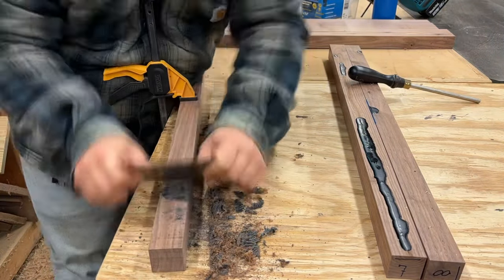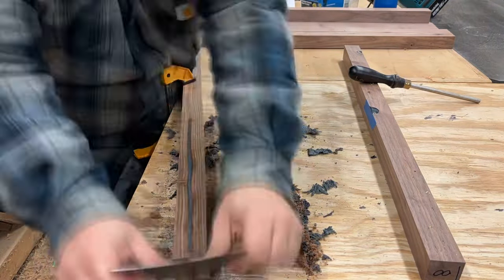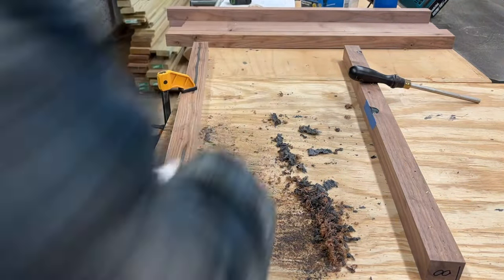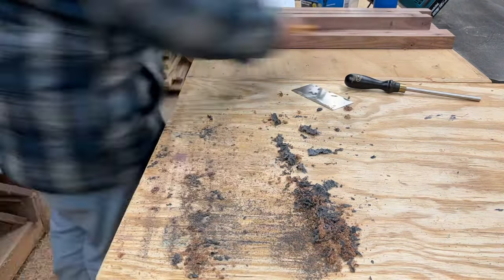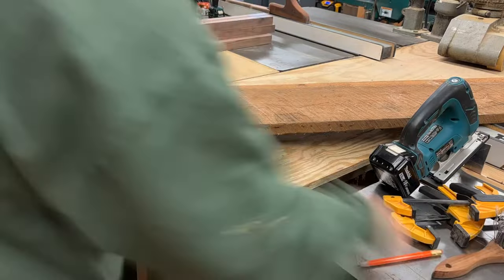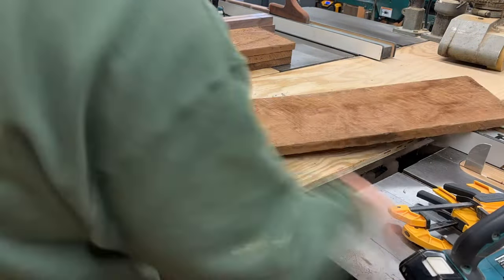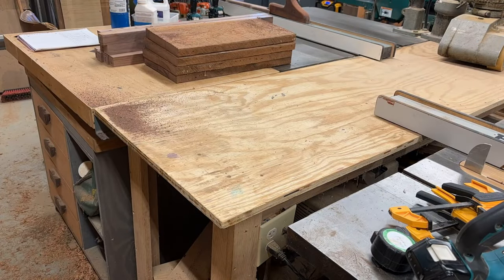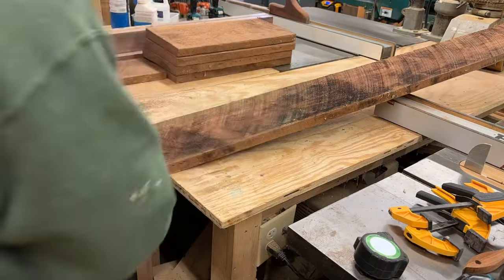But one of the best ways that I've found to take care of epoxy excess or whatever is with a card scraper. Same thing with glue seams and glue joints. Any squeeze out, just use a really nice card scraper and you don't have to worry about sanding as much. Because we all hate sanding. I mean, we're woodworkers, but we all hate sanding.